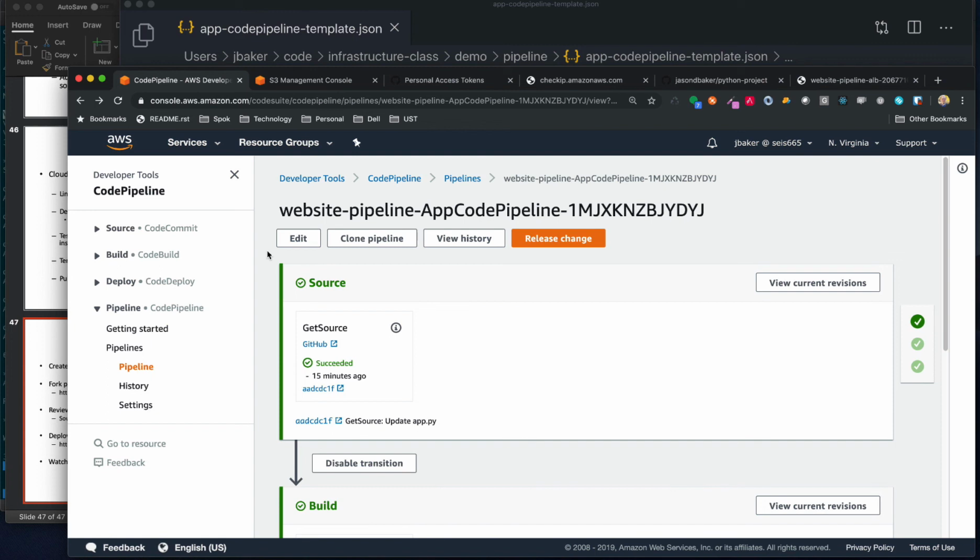Now, what would happen if I updated the GitHub repository right now? What would happen if I updated my code? Well, the way that this pipeline is currently configured, essentially nothing would happen. But as you will see in your future projects and work that you'll be doing in this class, there's a way to configure the pipeline so that it is automatically triggered anytime you make a code change to the repository. And this is a very common practice.